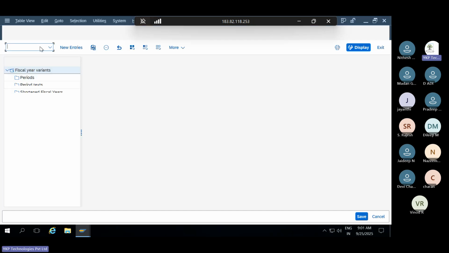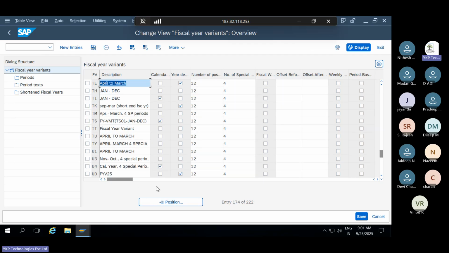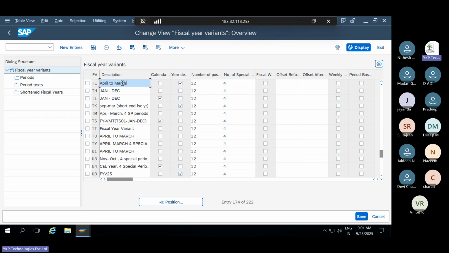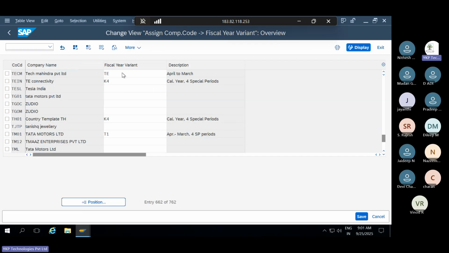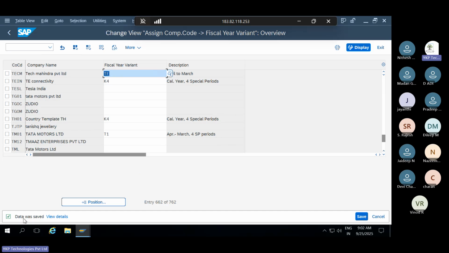Whatever we maintained here, the same data is copying to here, the description, because against TE this is the description. So now I maintained TE here, entered and saved. The server is taking time, just a minute. Yeah, so now data saved.